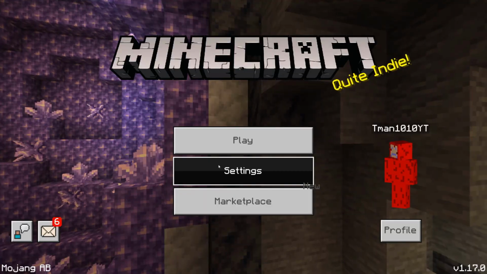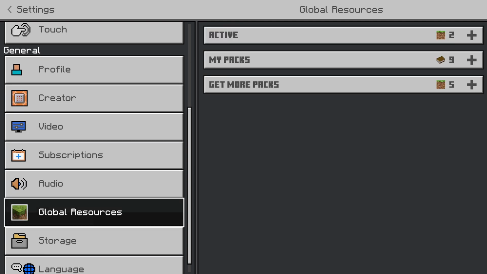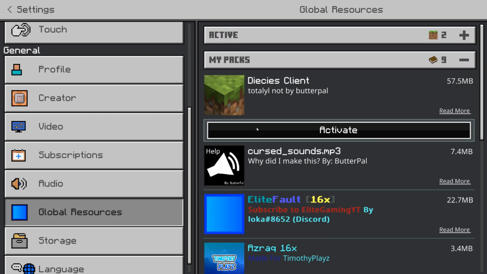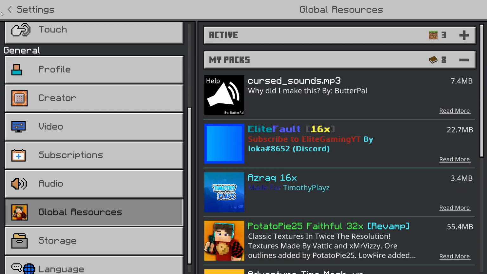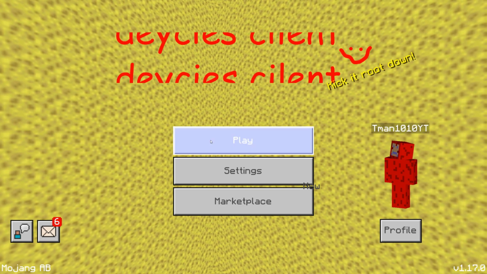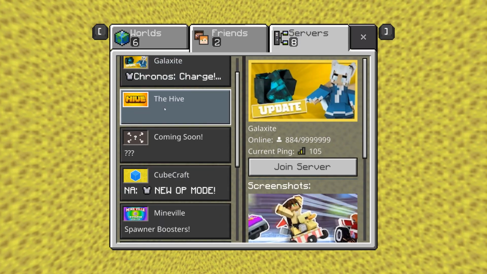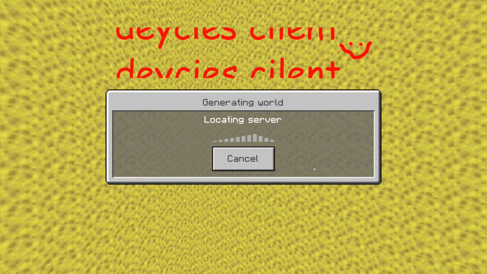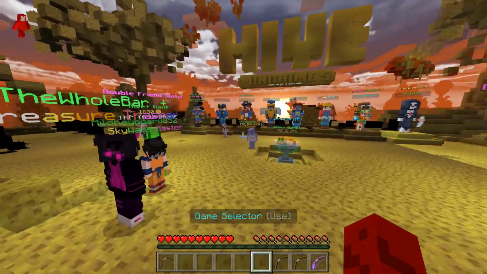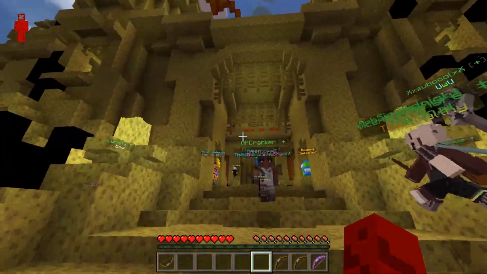This is great. All right, so the next challenge actually requires a texture pack. So let's go to more packs. It's called Dicey's Clan. It's not made by Butterpal. Now, immediately, you might see, oh, it's sponge. Okay, cool. Sure. This is where it gets worse. As soon as I join Hive, every texture is bow, sponges, or rainbow.